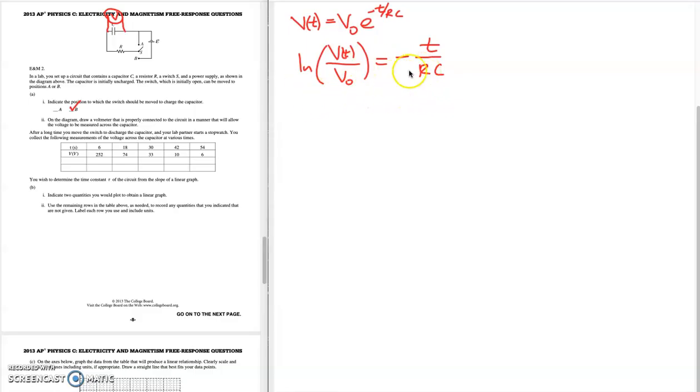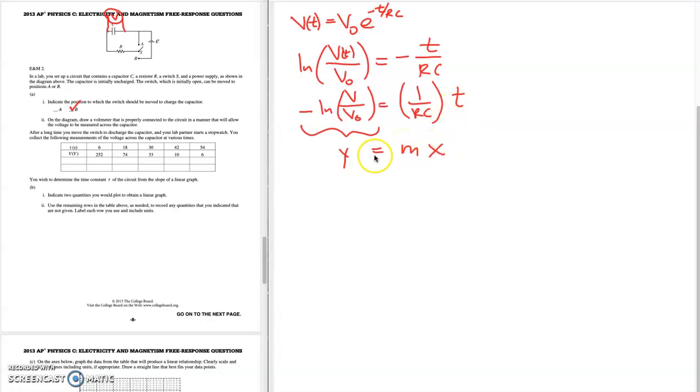And what I did for my numbers is I moved that minus sign over here. So we're going to have minus ln of (v over v naught) equals 1 over RC, and then times t. And if we manipulate our data table such that this whole thing is y, and this is our slope, and this time is our x. So we have some calculations to do, and what you need to keep in mind is that you just need to make it so that 1 over RC is going to be your slope, and you can have a bunch of options for this. This is just one option.